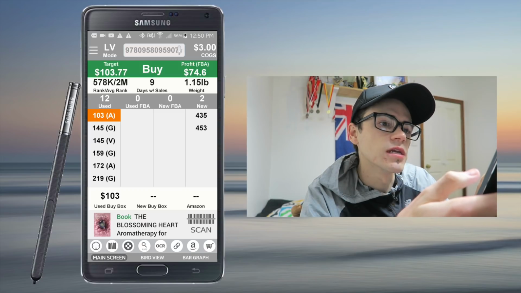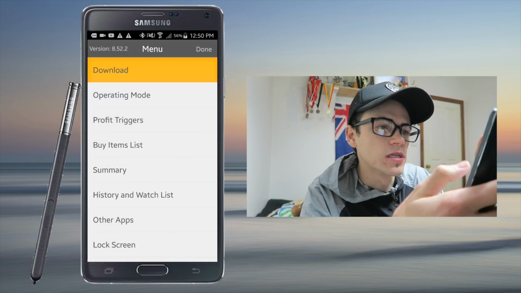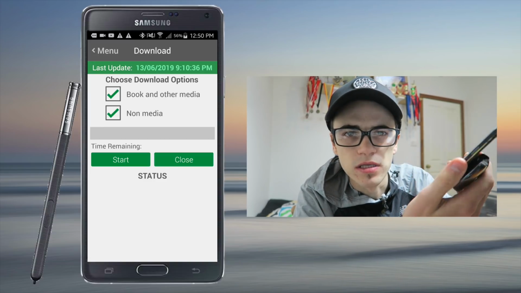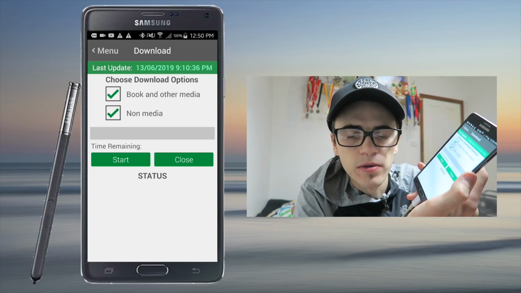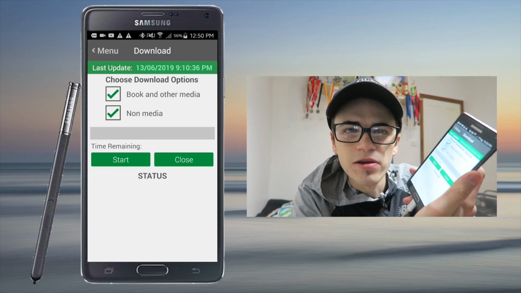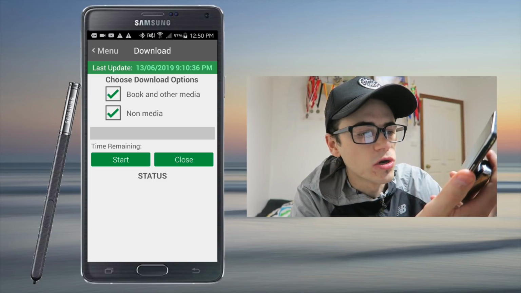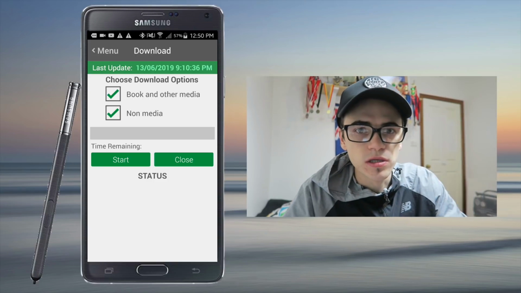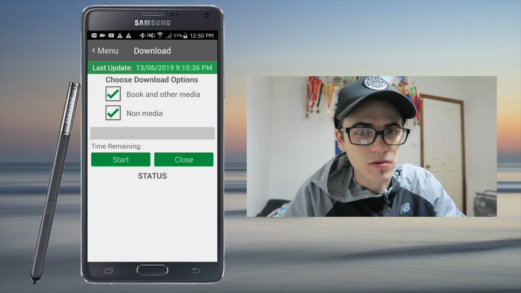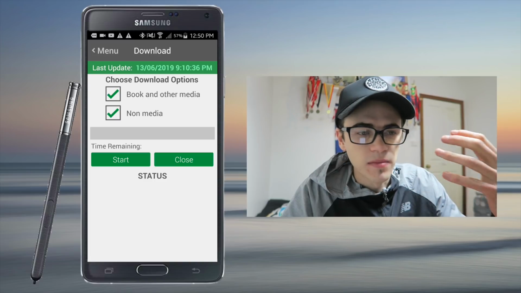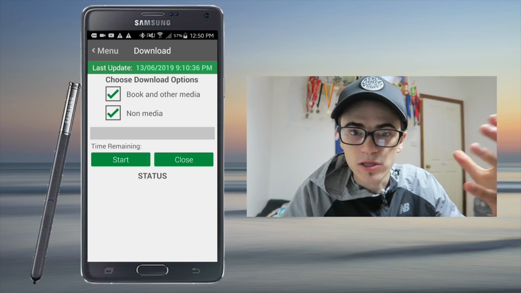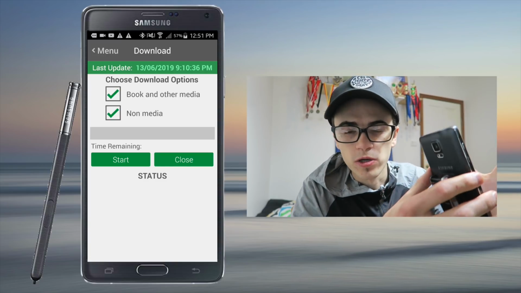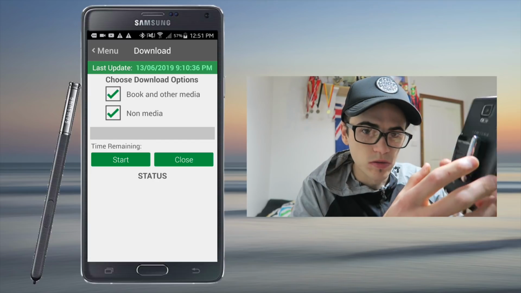Okay, let's go through the settings of the app. If you go to the top left corner, you can download the database. This is one of the great things I love about an app like this, whether it's ScoutIQ, I think is the other name of the other app, or this Scoutly app, formerly known as FBAScan. You can download the database to your phone, so there's no delay when you scan in books. If you scan in a book, typically using the internet access, if you have internet access in the thrift store, then it's going to be a delay, maybe 5 to 10 seconds until you finally get a result. It might not be that long, but this takes almost under a second to get a result.